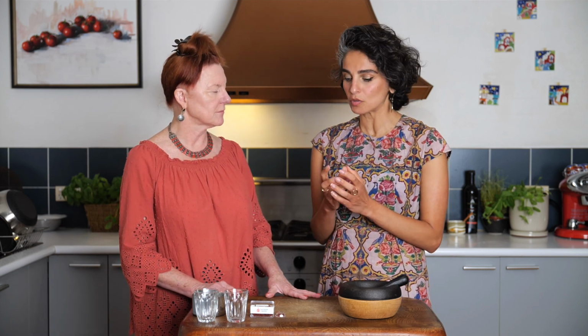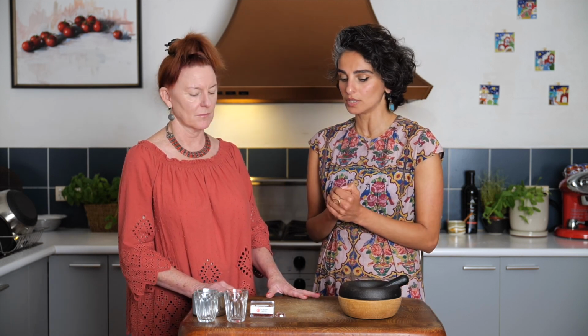By grinding saffron, basically turning it from threads, the stamens, into powder, or crushed, it infuses much like any other spice. It has more surface area to infuse and be exposed to any liquid that you're infusing it in.